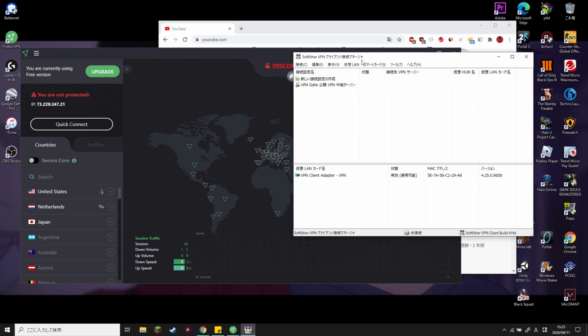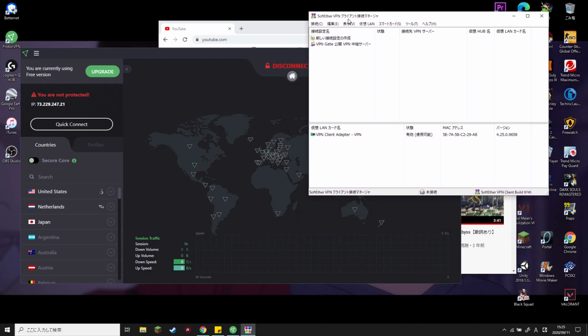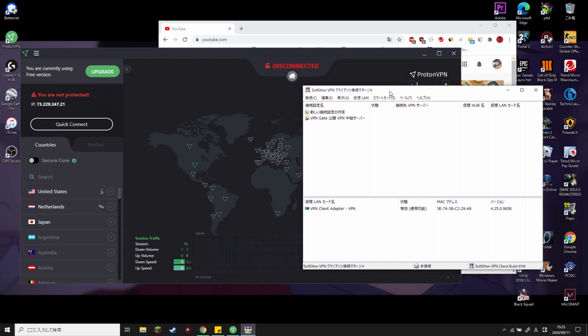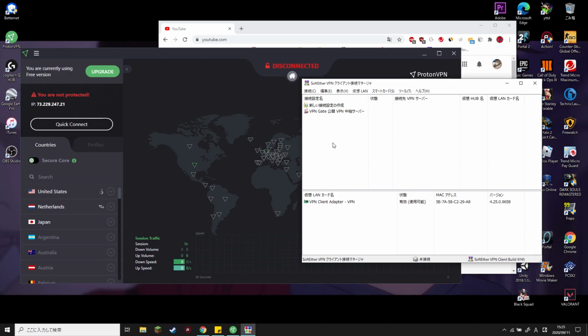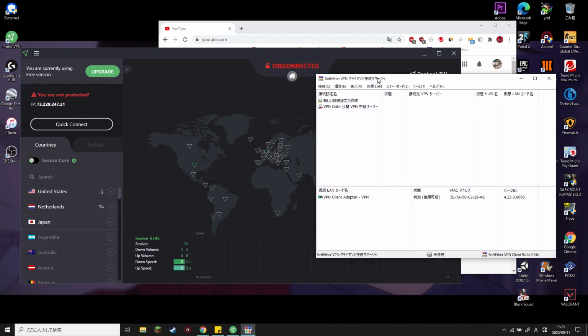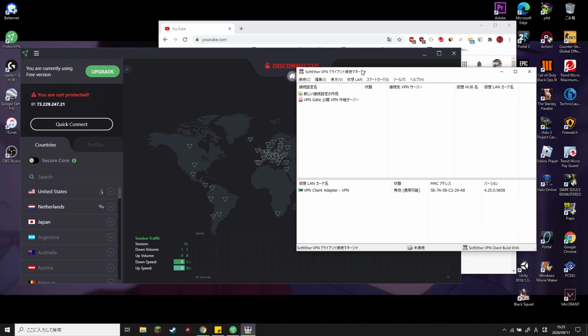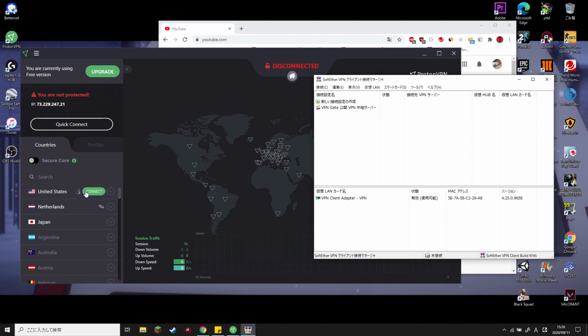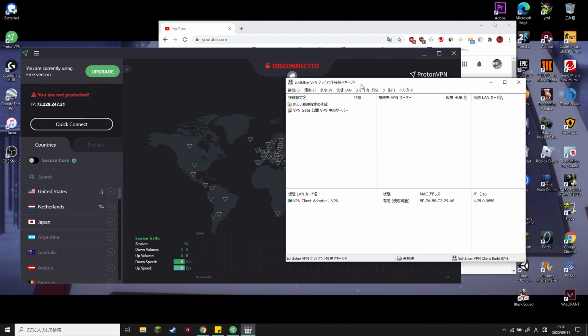Here's SoftEther VPN. I'm pretty sure Matt recommended this in one of his videos. So you can use this. I don't really know how to use this, and it's way more complicated. I'm sure I could figure it out. And I know you can download OpenVPN servers and use public servers and stuff, all that jazz. And I'm pretty sure with this program, you could connect to pretty much any target language. So just keep that name in mind, SoftEther VPN, if your language isn't spoken in Japan or in the Netherlands, which is the other location here. Or I guess the United States, but I assume you're English speakers if you're on this video.